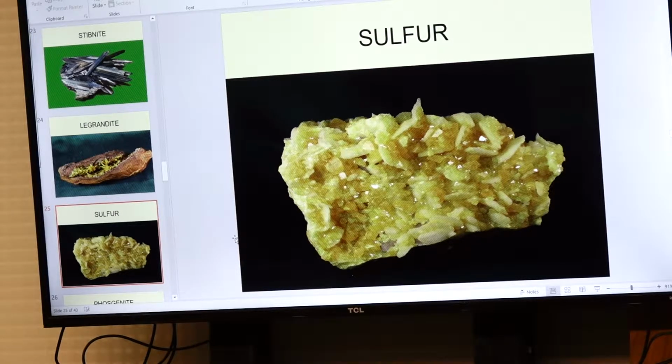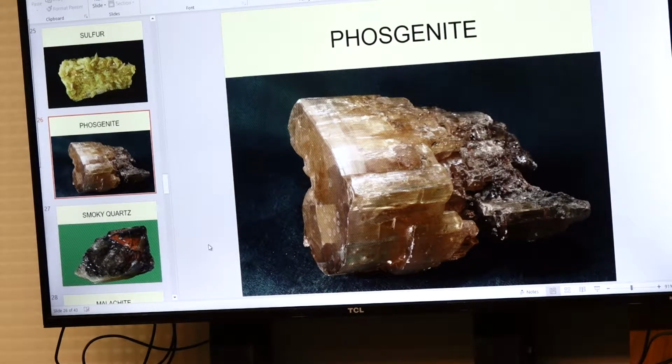Here's one. Mom and Dad didn't travel the world; the world came to them in the gem and mineral shows, dealers from all over the world. This is a sulfur from Racalmuto, Agrigento province in Sicily, Italy. It's from one of the world's most famous localities for fine sulfur and other related mineral specimens. This phosgenite is an unusual and rare mineral. It's been told to me by several of the curators from the major museums that it is the largest and finest phosgenite crystal in exhibit. And it is on display in the cases downstairs.